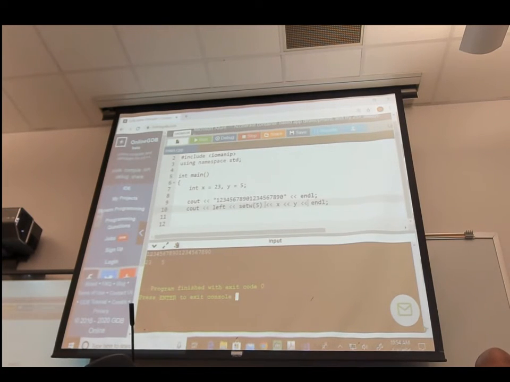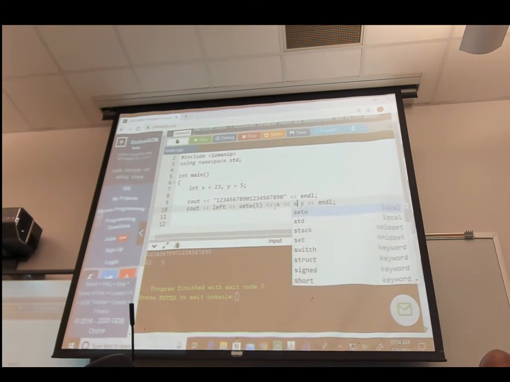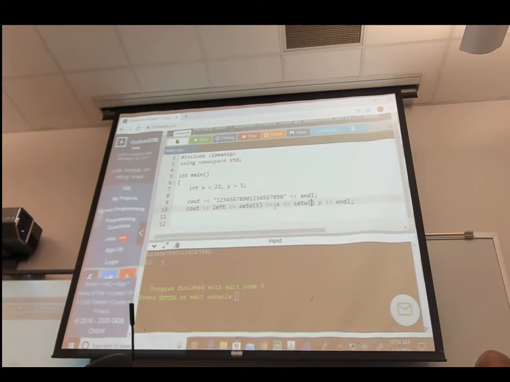But if I wanted 5 to be right aligned, all right? And like I said, the default, I think the tab is 5. I'm thinking the tab. So if I printed out y without a right align, I think it'll be at the 10th position. But what I'm gonna do is, I'm gonna do a set W to, I'll say 8, all right? And then I'll do right. Because what? As long as I have left alignment, it's gonna stay until I change it to right alignment.